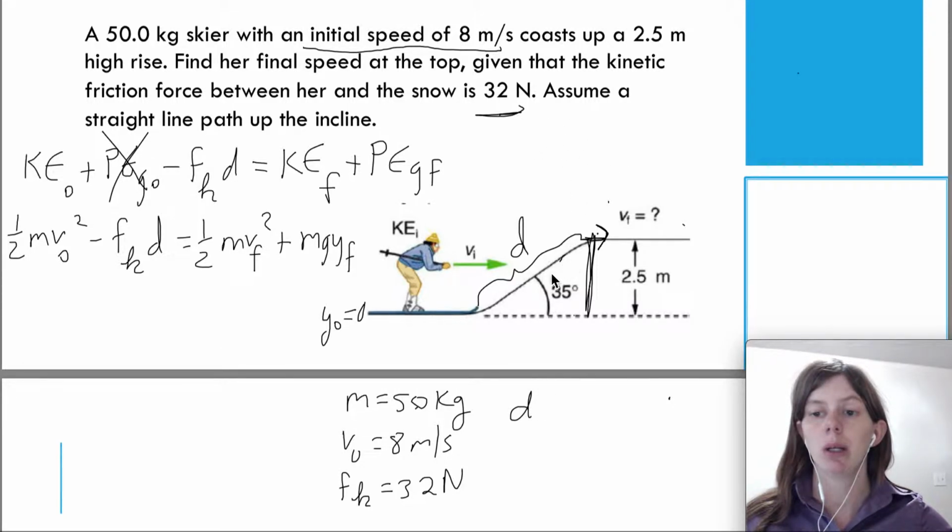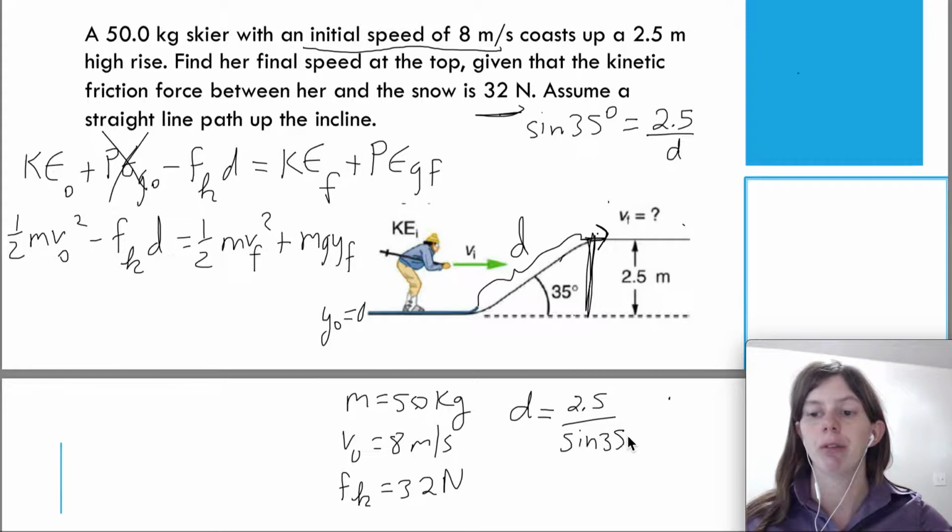So I'll do that right up here. We know that we're given the opposite and we're looking for the hypotenuse. We can use sine of 35 equal to the opposite over the hypotenuse, equal to 2.5 over the hypotenuse, which is d. If we solve for d, we multiply both sides by d and then divide by sine of 35. We'll get 2.5 divided by sine of 35 degrees for d. So make sure to go through that algebra there. I got 4.36, but again, don't round until the very end. I just have to round here on this paper.